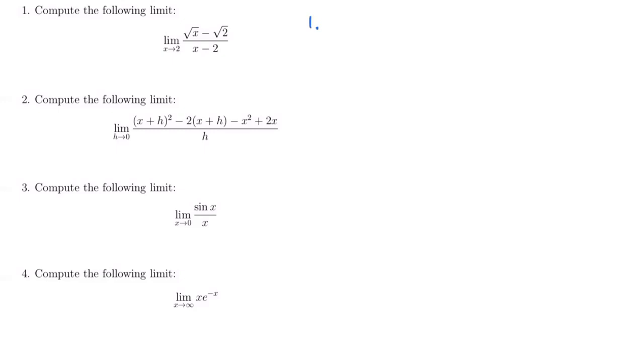And here, you're trying to take the limit as x goes to 2 of radical x minus radical 2 over x minus 2. And the one thing that you notice is that you get 0 over 0. So this is bad. Now notice that I put an arrow. The reason I did this is because this is scratch work, just plugging it in, and 0 over 0 is a bad thing, so we should never write that down.